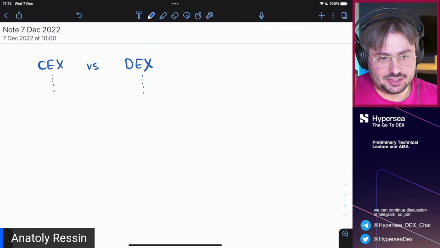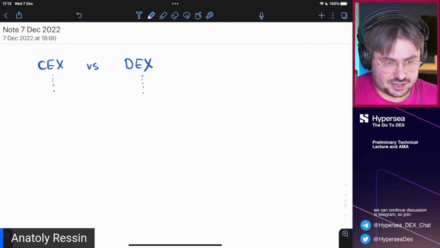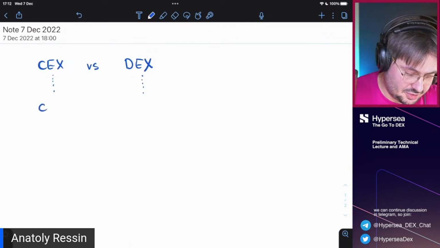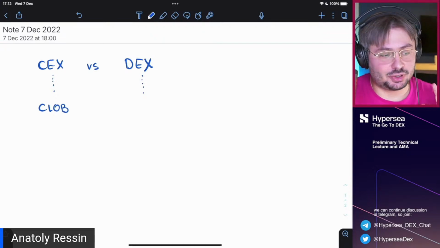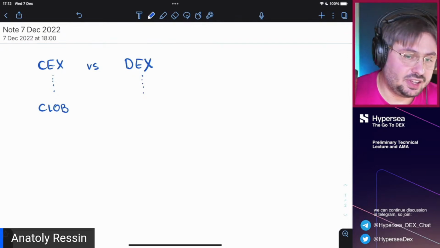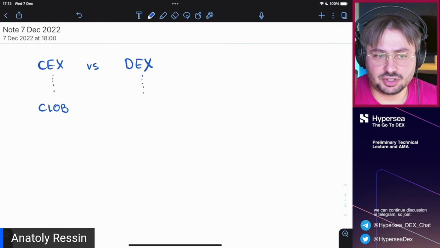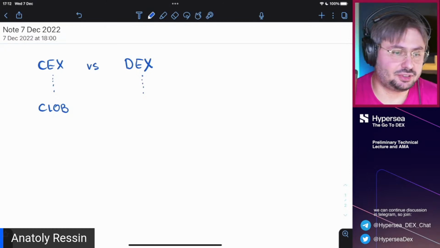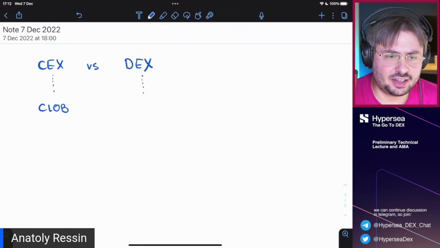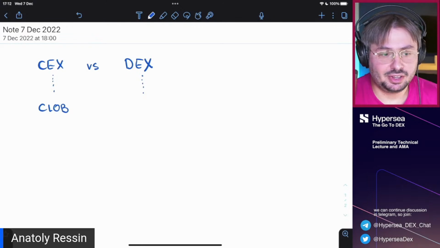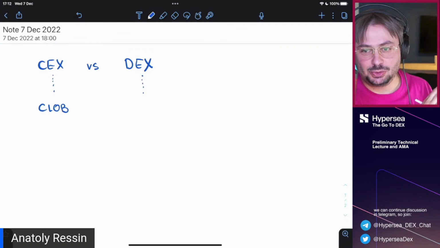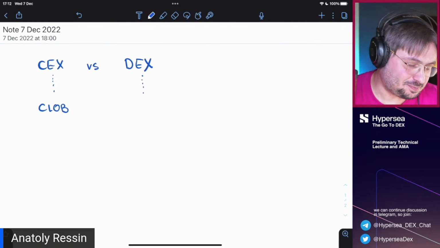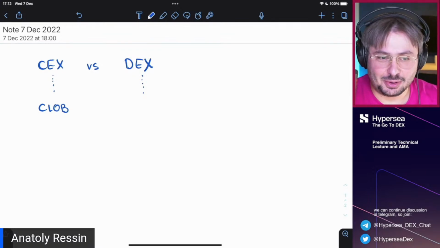That one model is mostly implemented in centralized exchanges. It's called central limit order books. I would say that it is not only for centralized exchanges. For example, the first trials of building a decentralized exchange just replicated the central limit order book. For example, the famous EtherDelta, that is known to all of the blockchain.